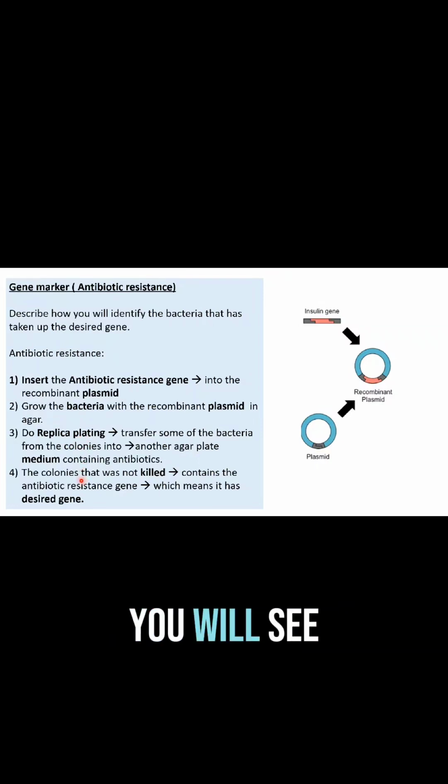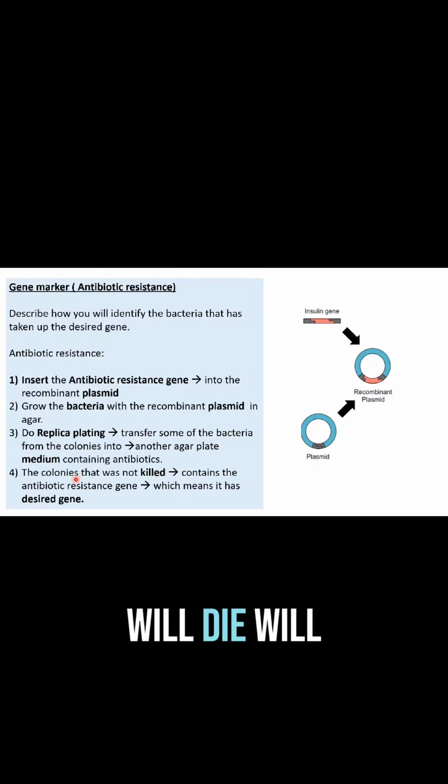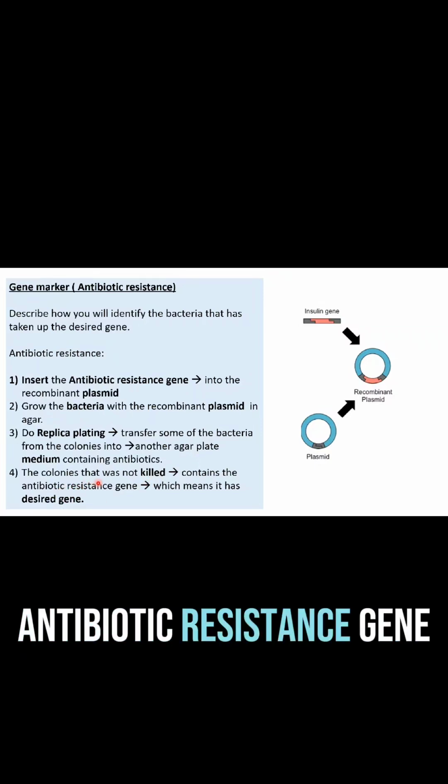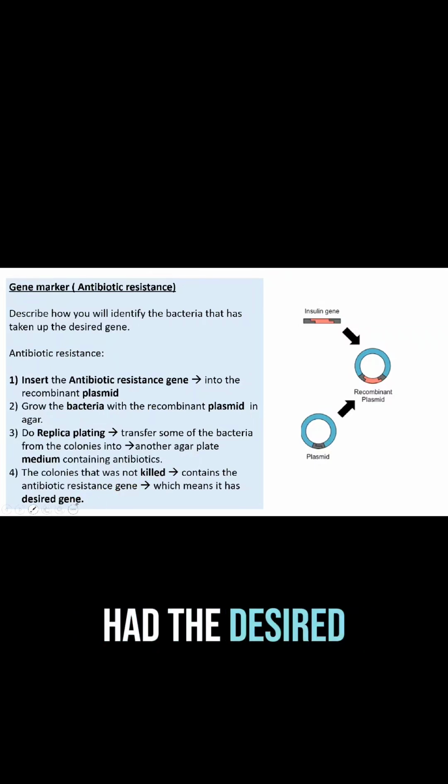Then what you will see in the new medium that you have transferred to is that some of the bacterial colonies will die, will be killed, and others won't. The colonies that were not killed mean that these bacteria contain the antibiotic resistance gene, and if they contain that, it means that they had the desired gene.